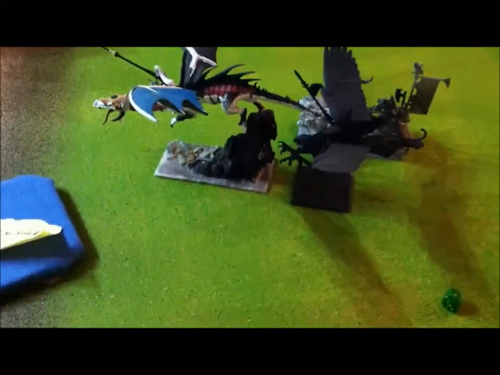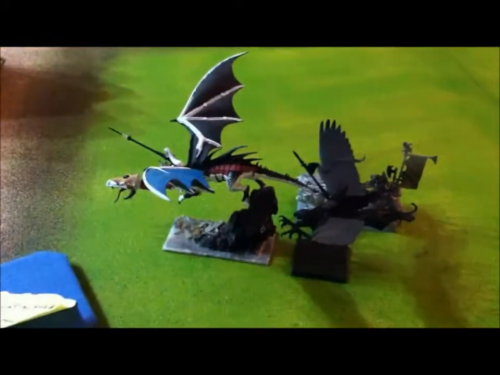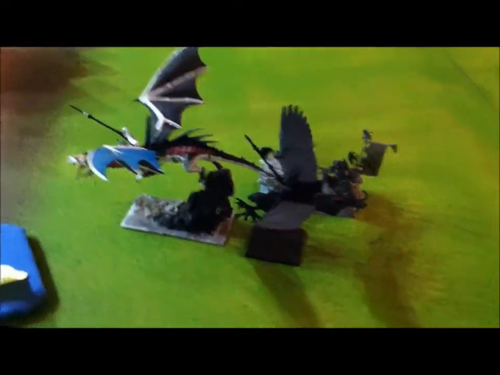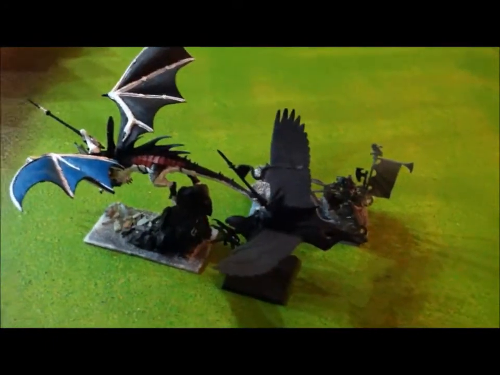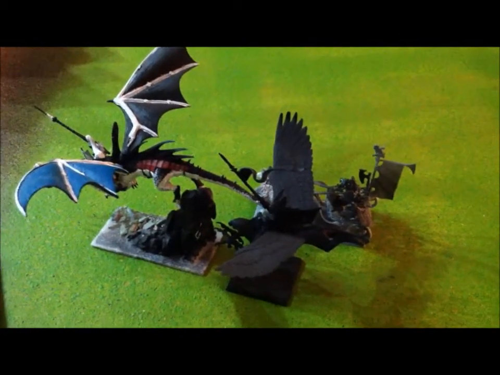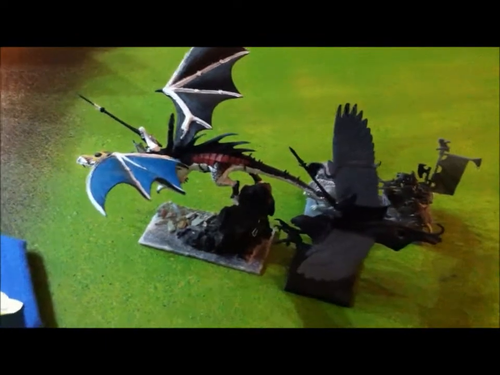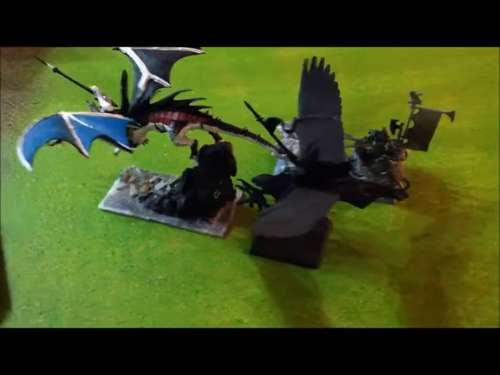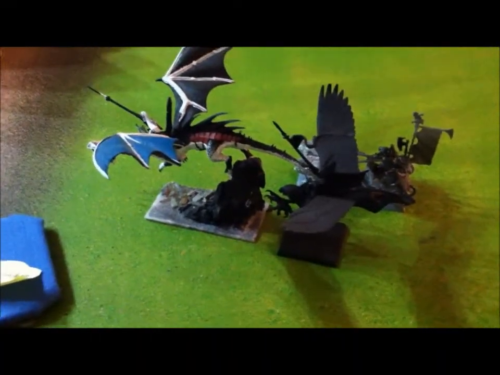Honestly, I don't remember if he did a wound or not. I don't think he did. I think I got really lucky. In normal combat, he absolutely destroyed my BSB. He got a killing blow on me, so you know I needed a 6 to get the killing blow. I didn't get any 6s with my ward save, so I died. My Griffin's still okay, so I turned them to face all that.